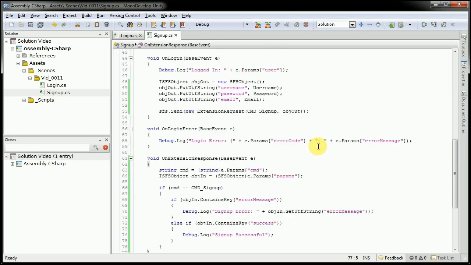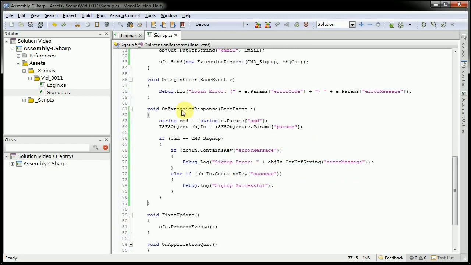The next method that got a lot of change, or actually was created completely, is onExtensionResponse. We've gone over it in a previous video as well, but we'll go over some of the different things here. We're going to create a command string variable that will equal the CMD parameter that's sent back from SmartFox. We're going to create another SFS object here, which is going to equal the params.